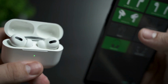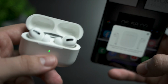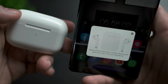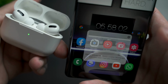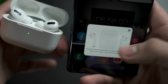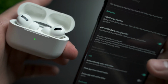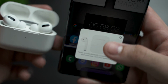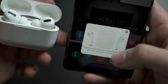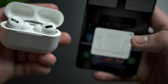Here is the application I was telling you about. Let's just select AirPods Pro for now. So let's shut this again and open it up maybe again. Flip it open, and there we go. It does not read it for some reason. So that's kind of sad. It definitely does not read. It does not show me the indication, whereas on my original AirPods, the minute I flipped it open, it would show me the battery and the battery status and all of that stuff.